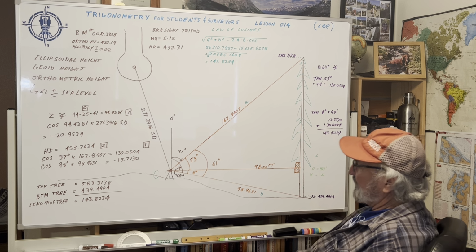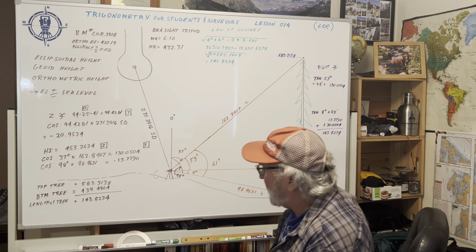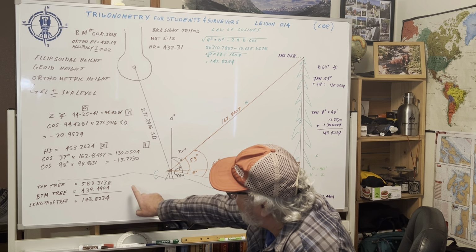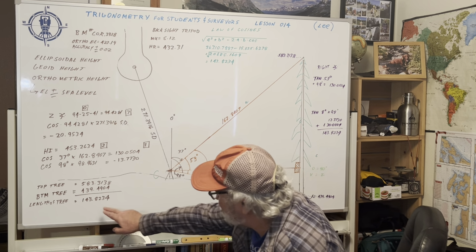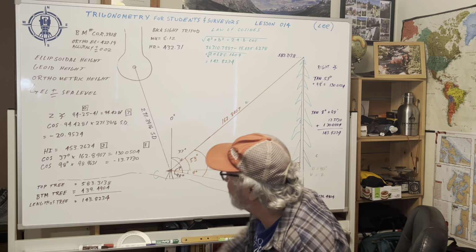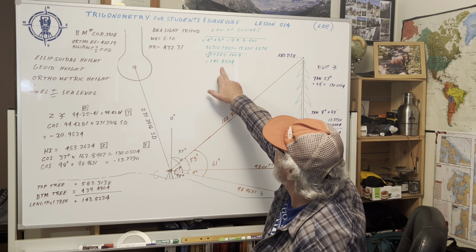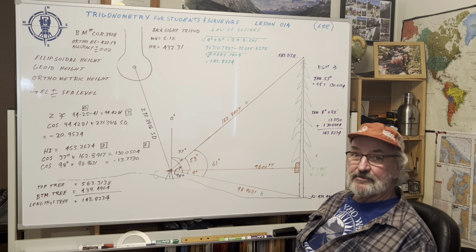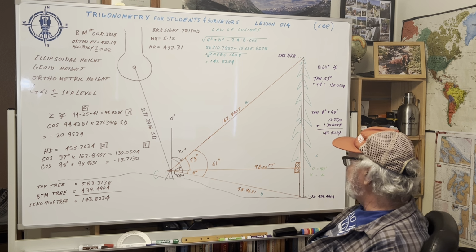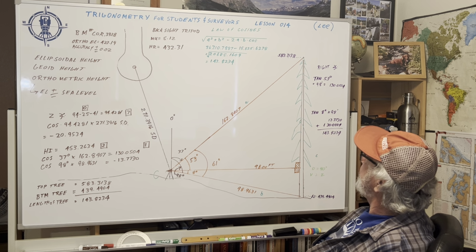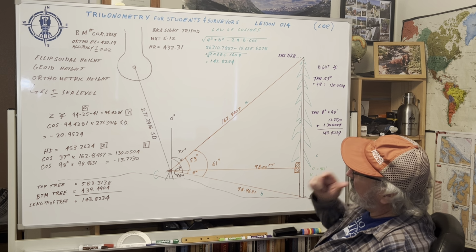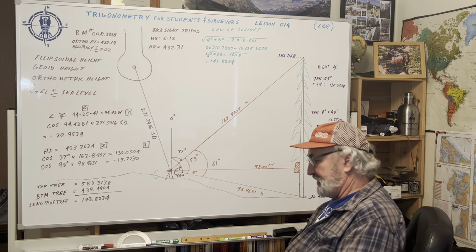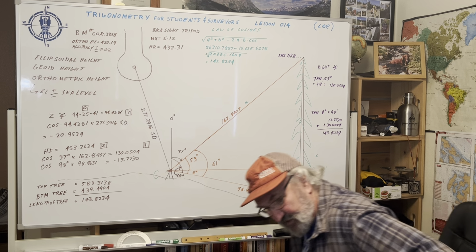That's the top of the tree. Now let's do the math there. 583.3138 minus 439.4904, and the length of the tree is 143.8234. That's what we got from the law of cosines, and that's what we also got from our two right triangles. I guess that's about it. That's what we've done. I'll give you a chance to take a screenshot of that. So we've solved that tree.